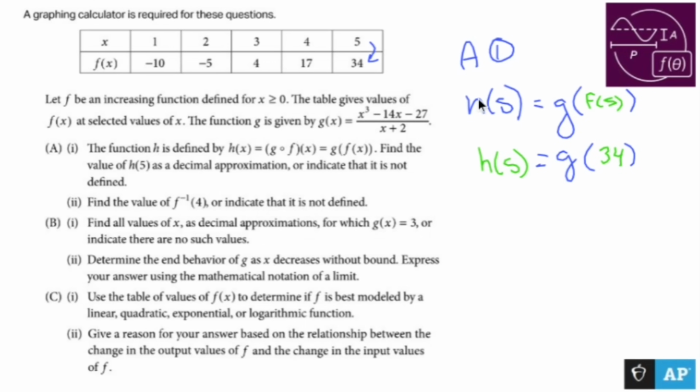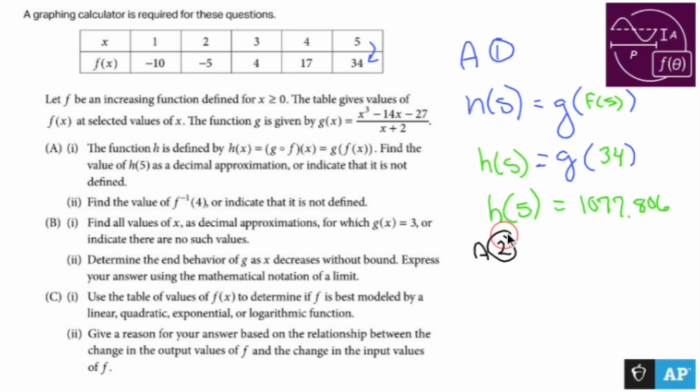Remember when you do these free responses to make sure that everything you're doing flows and looks nice and clean. Now, you don't have to show your work here. But what you would want to do is throw that in a graphing calculator, whether you type it all out or you graph this function and use your table to scroll down and find out what g of 34 is. But g of 34, when calculated, is going to be 1077.806. Remember to always use 3 decimal places for AP Precalc. That's what they're looking for. So that's A, part 1.